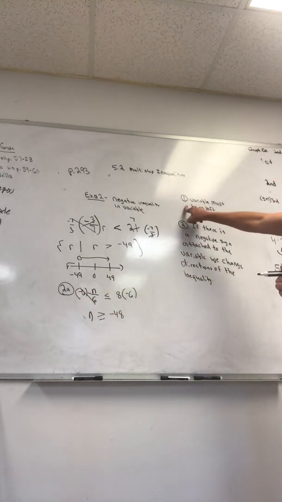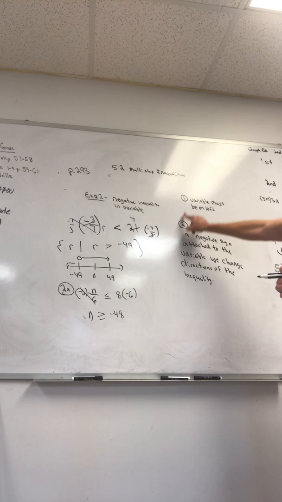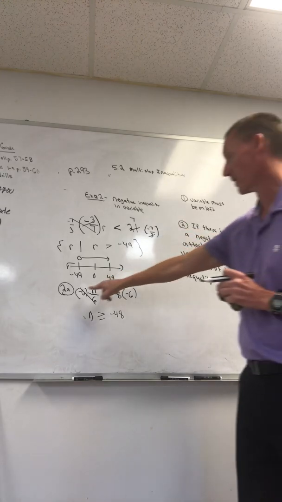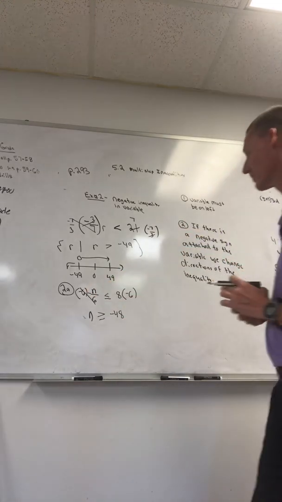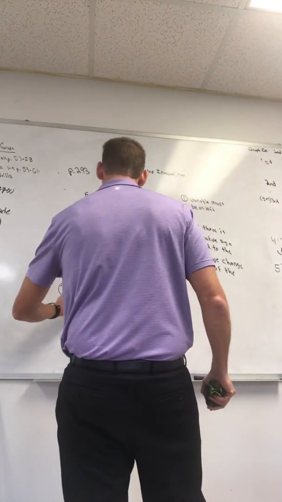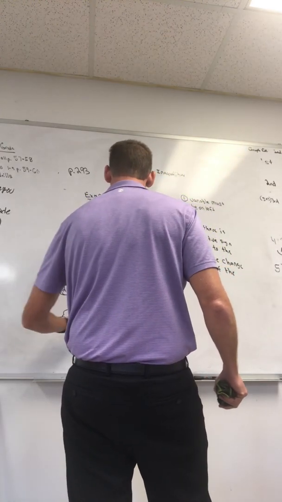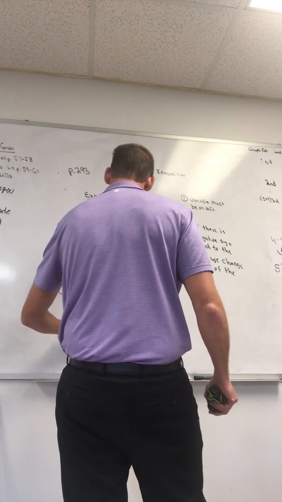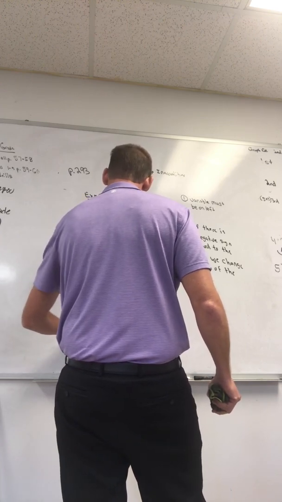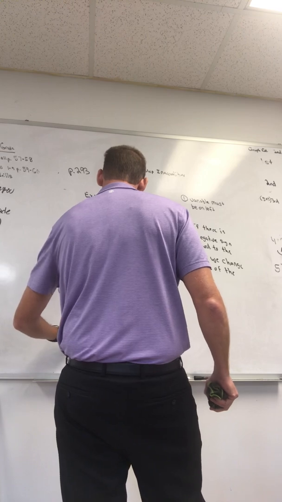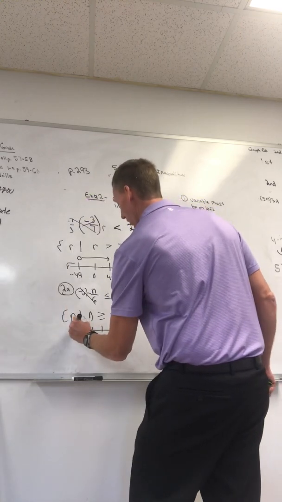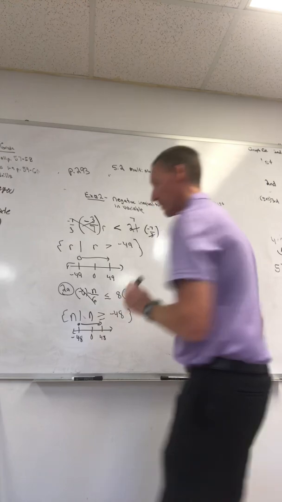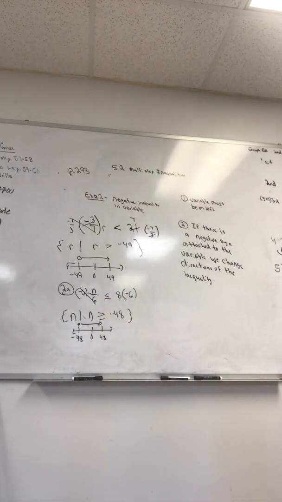So step 1 was okay. We didn't change directions since it was good, but you do for 2 since there was a negative attached to the variable. Set notation. And then we graph it. Greater than or equal to, say close dot. And it points to the right, like that. Okay?